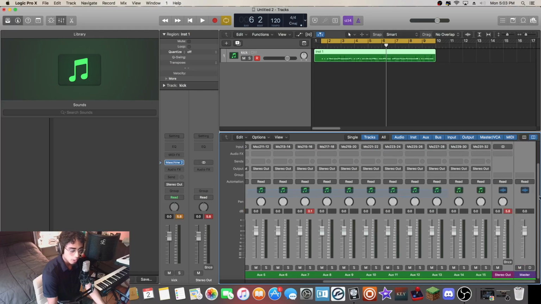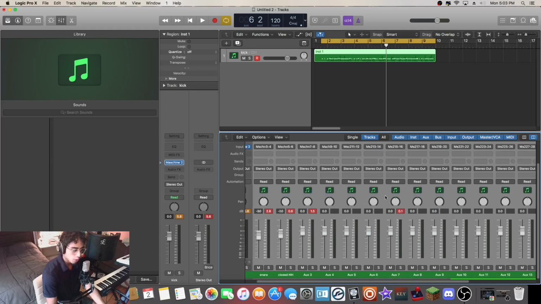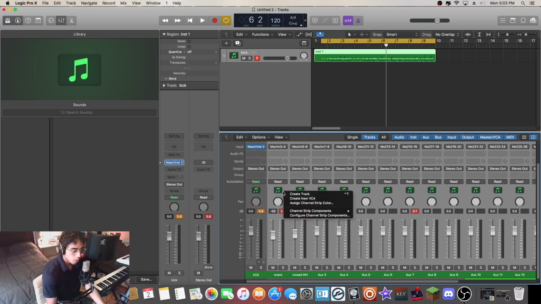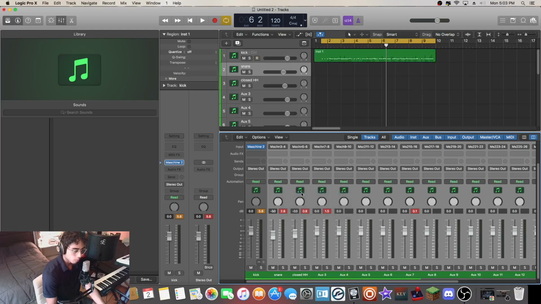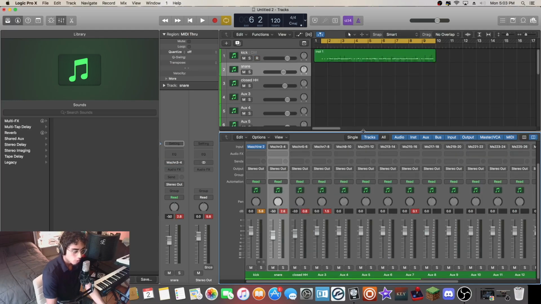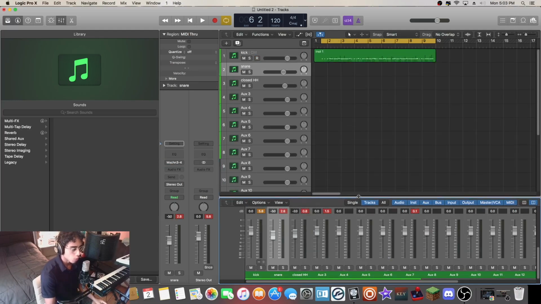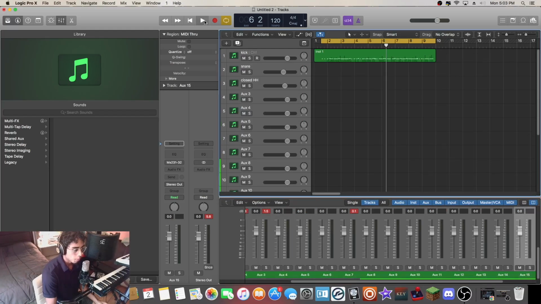And you see how the kick is already there, since it was the first track that we placed at the beginning. So we're going to highlight all of these, and we're going to hit create track. And now all the tracks are going to be up here on the main window. When we play, there you go.